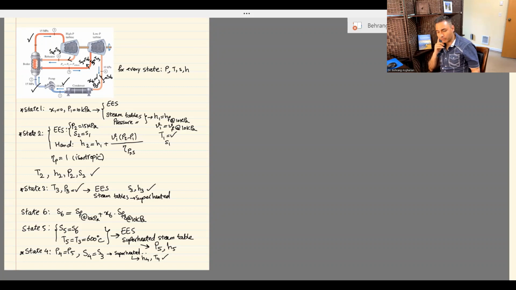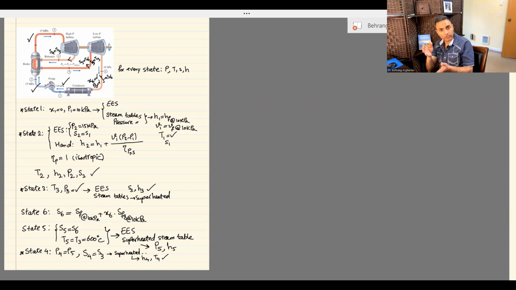That's a very important rule of thumb. When it comes to the reheat, from the high pressure turbine to the low pressure turbine, there's this question: what would be the range of that pressure? The range of the pressure is somewhere around maybe a quarter of the high pressure. It's not exactly that value, right? But in order to maximize the efficiency of the cycle, that would usually be a quarter.